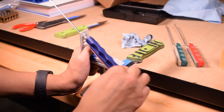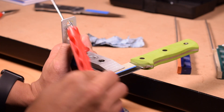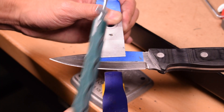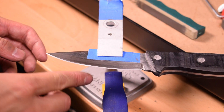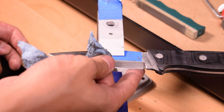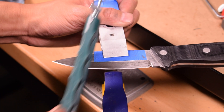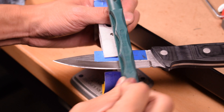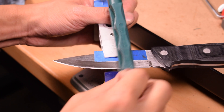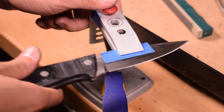Go through the stones from rough to fine, moving in a diagonal direction — just like when we were sanding the faces of the bevels — so that you can use the march to determine whether or not you've touched the entirety of the edge. You want to continue to remove material with the stone until you feel a burr across the backside of the blade's edge; it should just barely catch your fingernail. After a couple of blades, you'll settle into a comfortable rhythm and hunting down spots that need additional sharpening will become second nature.